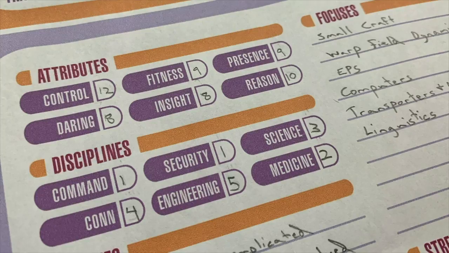Now, the game uses a system that Modiphius has used in other games called the 2d20 system. The way this works is whenever it comes time for you to roll dice for a skill or a task, the GM will tell you that this task is a certain attribute and a certain discipline. If you're trying to navigate a spaceship, then it may be control and conn. Each of these stats will have a number, and you'll add those numbers together to get the target score that you need to roll under.